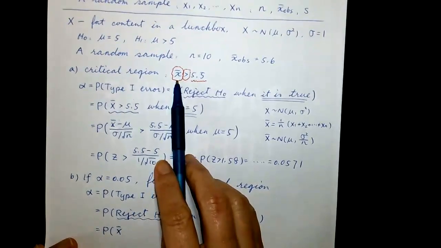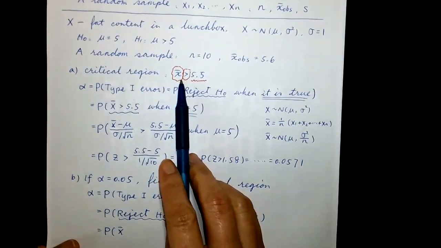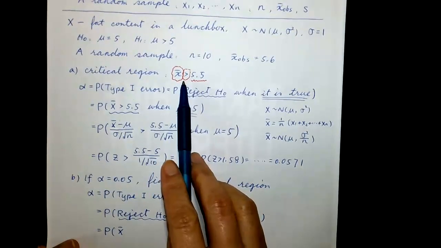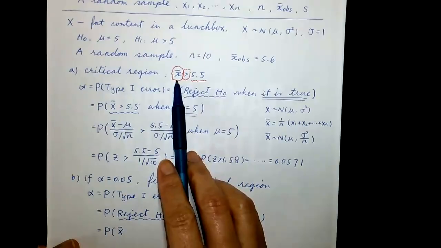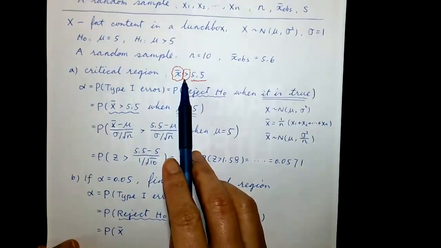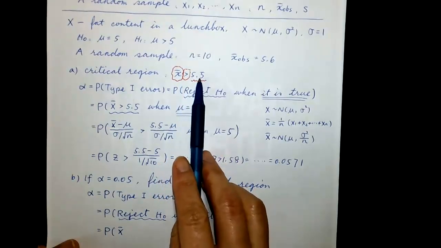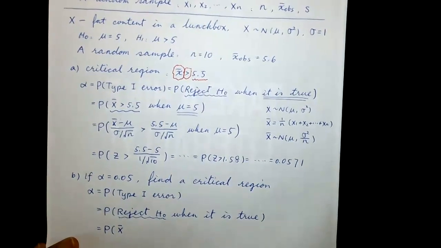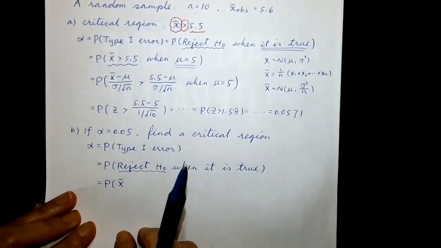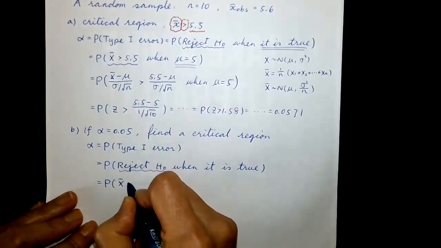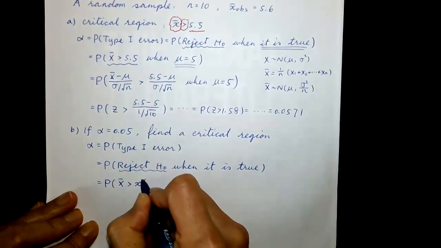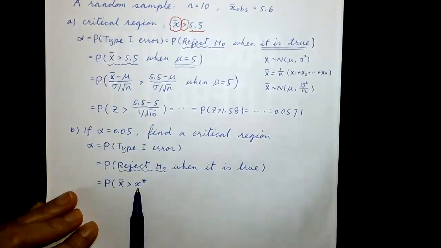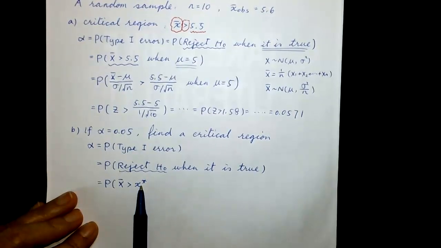I argued back and forth on the look of the critical region. So if your sample mean is too large, then what value? We can't use 5.5 now. We use just any sign. You can use ABC, you can use whatever sign. I use a star value. So this is the constant to be found in the end of the work.